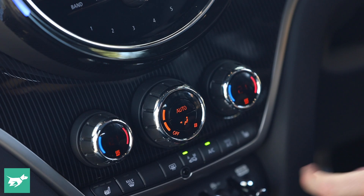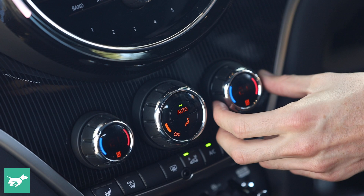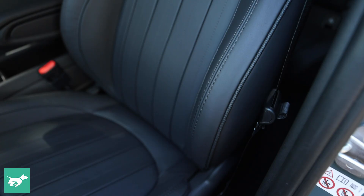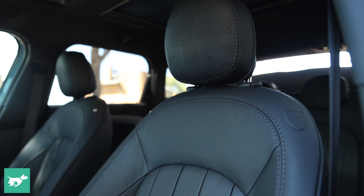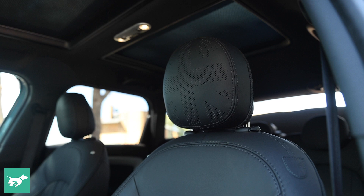Below that we've got some really straightforward climate control dials — very simple and quite minimal in the controls. Below that again you've got seat heating for these leather-appointed seats. These are really nice seats here in the JCW Signature — the Mini Yours seat — which means you get a slightly different lounge-style material and a Union Jack on the headrest. Of course, you wouldn't want to forget you're in a British car that's made by Germans.